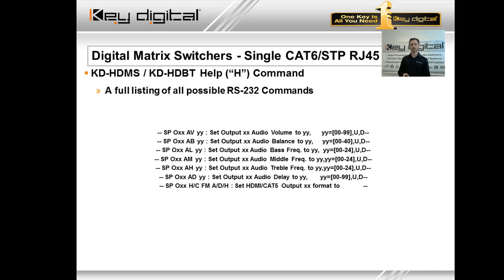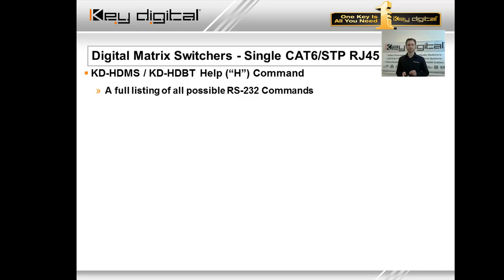That's where everybody else stops. Where we go beyond, we can force. Are we going to force it to DVI or are we going to force it to HDMI? Is this for output XX on the H connection or on the C connection? You can see it there, HDMI or Cat5. So it's a very cool command.